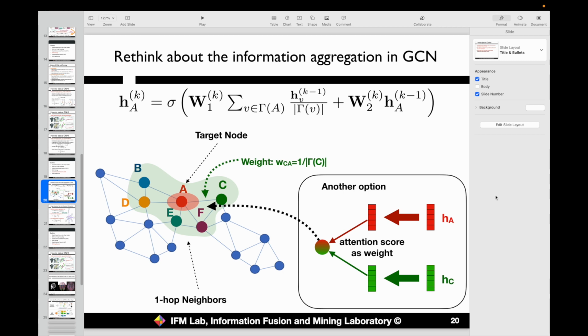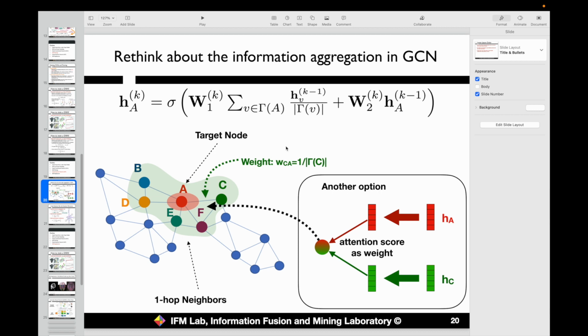So GAT actually is another version of GCN. Before we talk about GAT, we want to discuss the GCN model architecture again, as shown here. According to the formula we defined above, when we learn the representation for a target node, we have to integrate all the neighborhood information together for updating its representation. The way we do the integration is by summing their representations together. Also, during the summation, we assign the information from different neighbors a weight, right? And the weight is denoted by what? It's denoted by the degree, or the reverse of the degree, of the neighbor nodes.